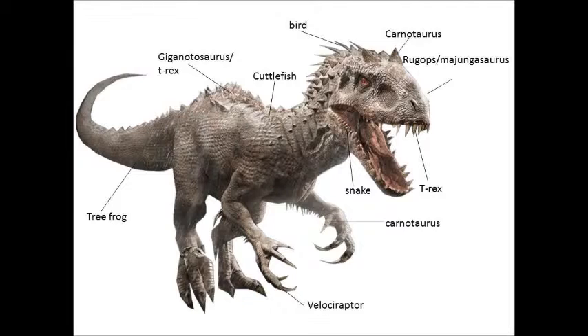Let's look at the attributes that Indominus Rex has taken from these other dinosaurs. It has the size of T-Rex and Giganotosaurus. T-Rex's teeth — the teeth in the film were really robust, really banana-shaped. It has the claws, arms, and posture and neck of a Velociraptor. It has the osteoderms and horns of a Carnotaurus, and maybe a Rugops and a Majungasaurus. It has a bit of a stubby, chunky short face like a Rugops or Majungasaurus, because they are Abelisaurids. It has quite a big gape in its jaws, which would definitely come from a snake.